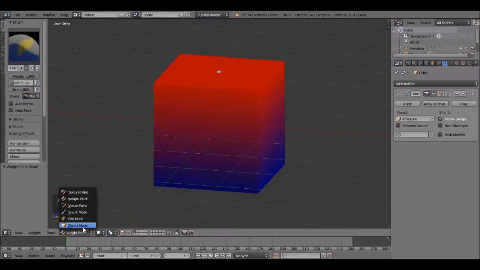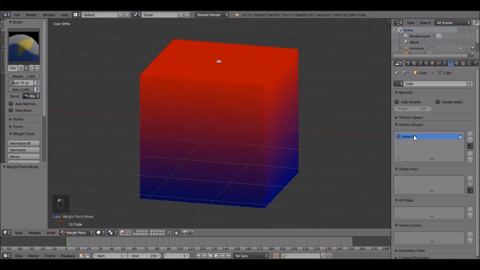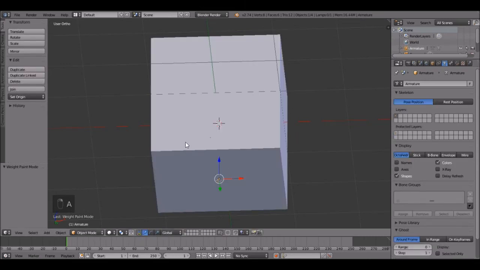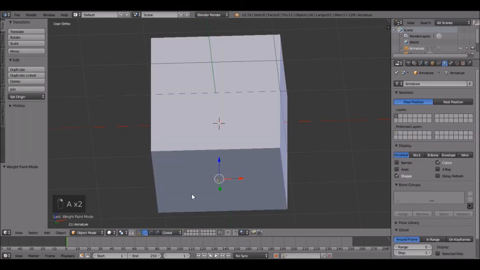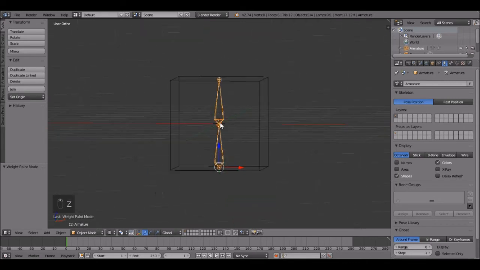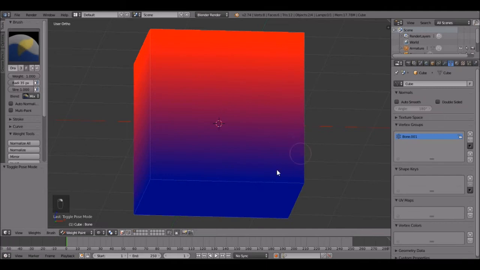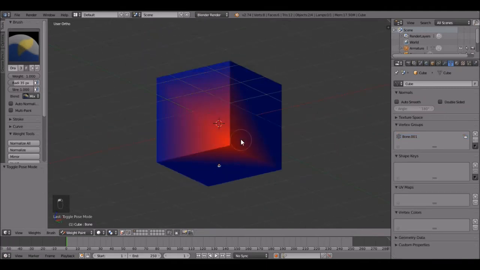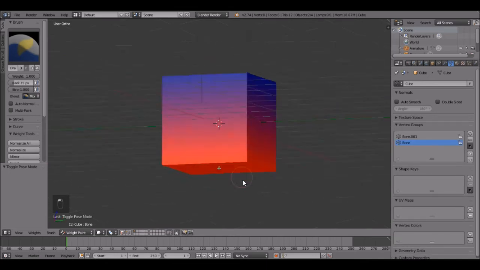So now, go into, let's see, hold on one second. Okay, single bone like that. Right click on this guy. Oh, right there. Hold on. Right click on the bone. Go into pose mode. There we go. And then shift right click like that. Boom. Now, do the weight paint down here. Like this. And on that side too.